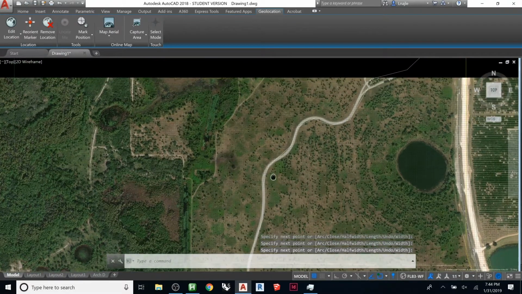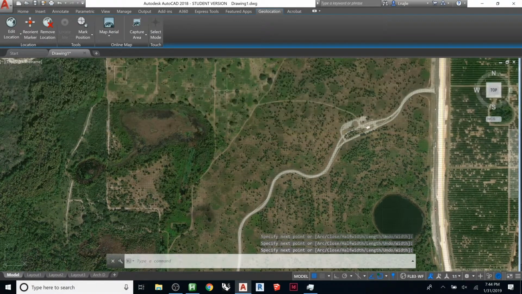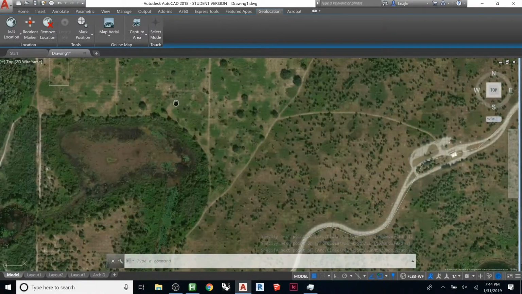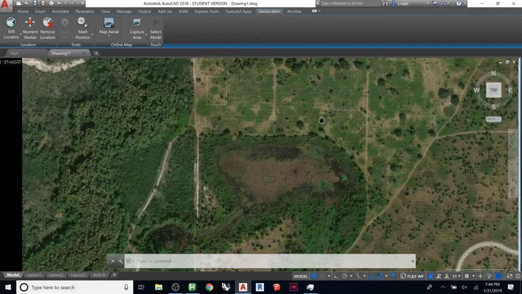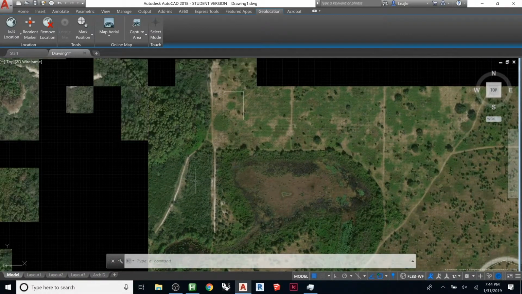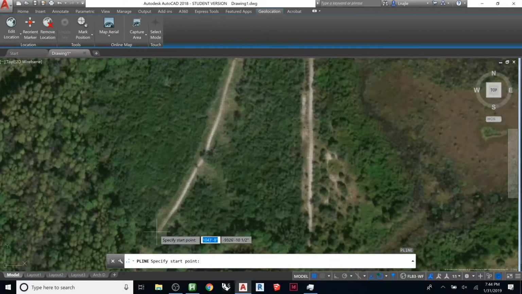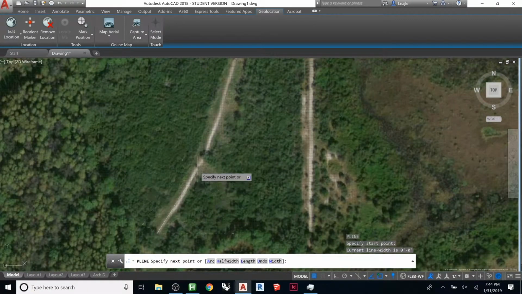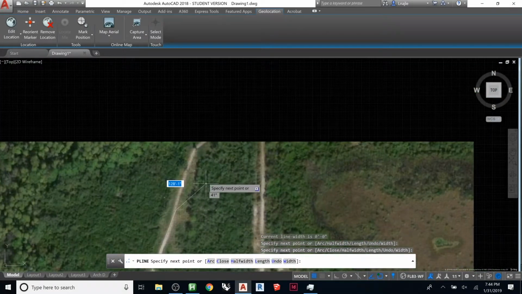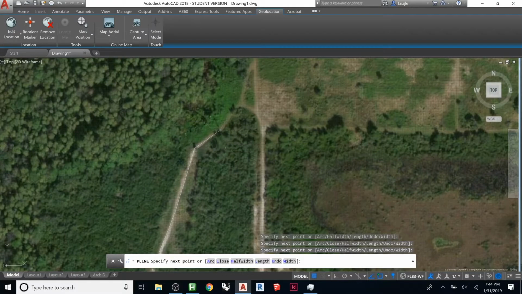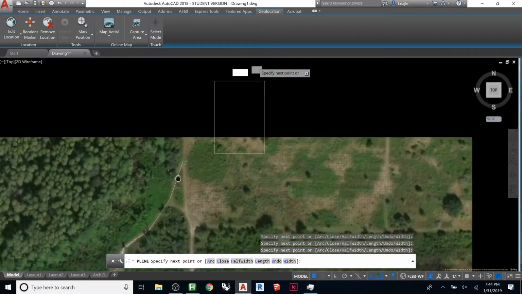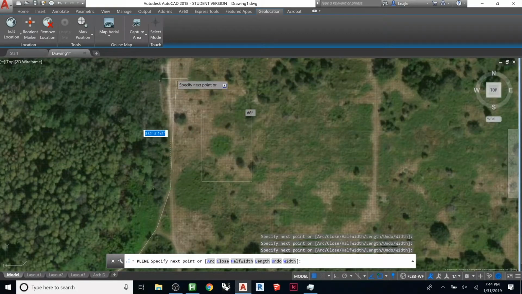So we can choose any place in front? Yep. You just want to put the main roads? Yeah, you put the roads, and then once we get here, you'll draw, basically, if there's a sidewalk or something coming towards it, you'll have to connect it. And we're going to be working on this the rest of the semester, so this isn't the last time you'll ever touch the site plan or anything like that.